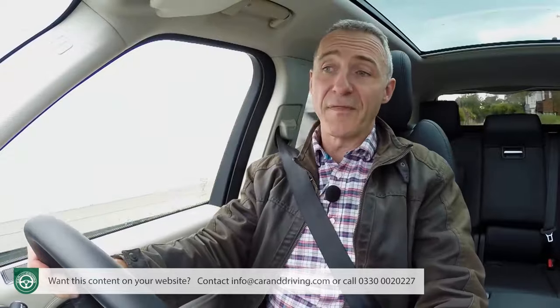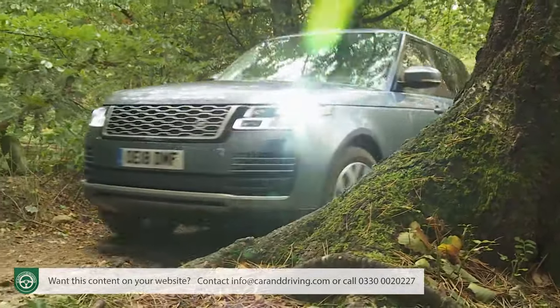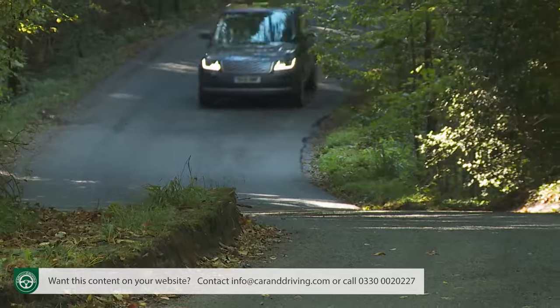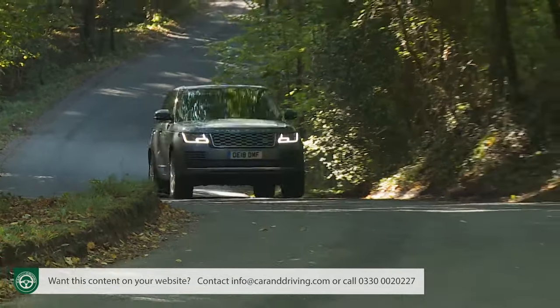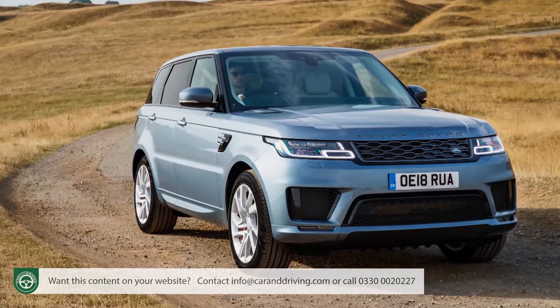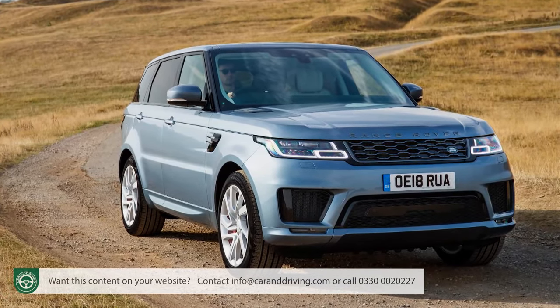Speed, of course, is one thing, control is another. Now, previous Range Rovers have conquered the toughest terrain known on this planet, but they've never fully mastered the rather difficult art of making something that weighs as much as two family cars corner on tarmac in a way that could be described as enjoyable. Is this one different? Well, it doesn't have to be, given that Land Rover can of course offer moneyed buyers in this segment a Range Rover Sport model designed with much more of a dynamic focus.